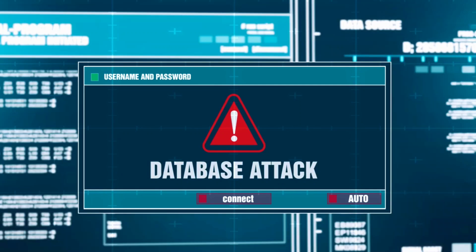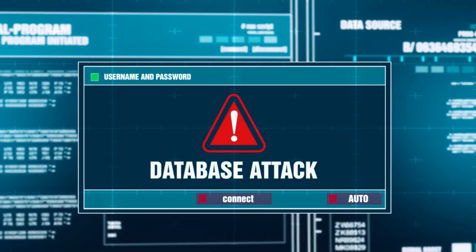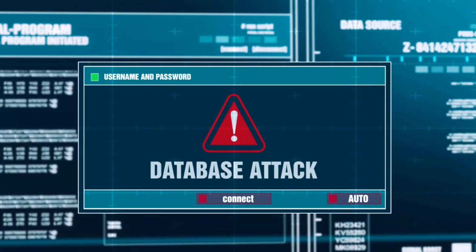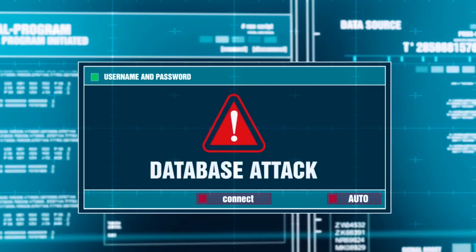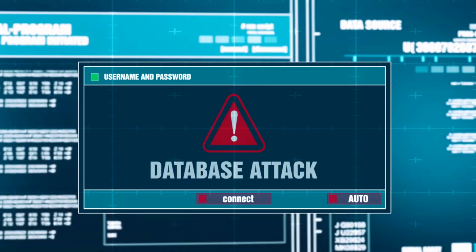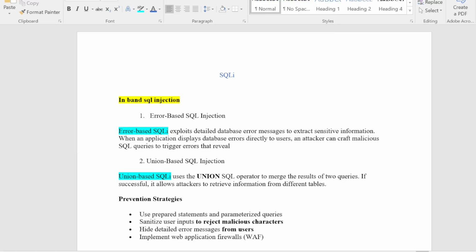Before diving in, we need to have some information on what we are going to discuss: what the different types of database attacks are, or what an SQL attack is. From this document, you can see that we have three different types of SQL attacks, or SQLi, SQL injection.